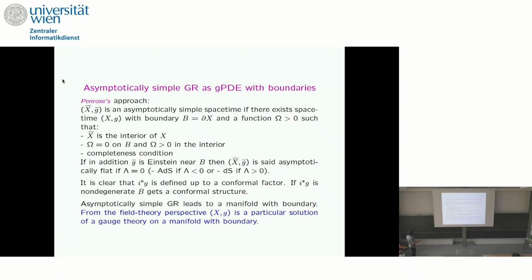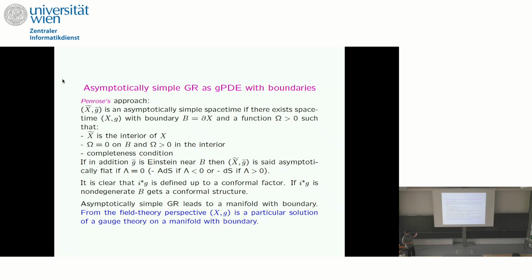Time is running, but I hope I will be able to say a few words about exactly the point which was asked in the beginning. What do we do if you're interested in gravity with asymptotic boundary? Because what I was talking about before applied to normal boundaries, just to theories on manifolds with boundaries. But for instance, if you're interested in gravity in asymptotically flat or asymptotically AdS, we only have asymptotic boundaries. So the first step is we first need to make the asymptotic boundary into a real boundary.